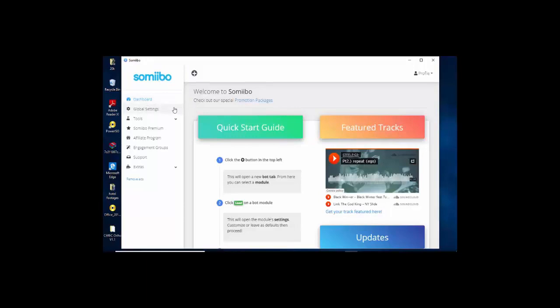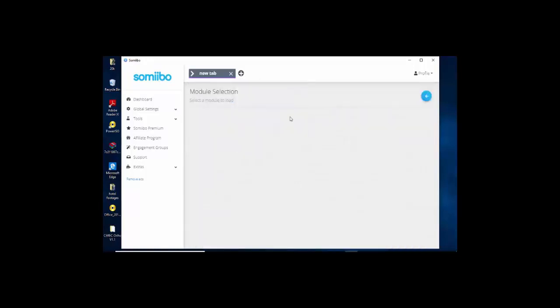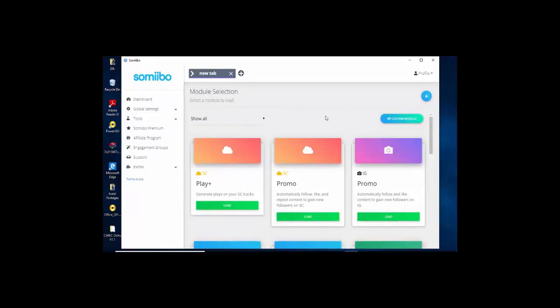So basically how do you do it? You can see the dashboard and global setting here. You can leave all this for now. You come to this open new tab, you open a new tab here, then choose a default account or personal. I use personal because it's a personal account. You are only allowed to open two tabs for the free account, so you can only use two tabs at the same time. I use one tab at the moment.